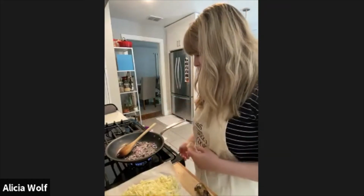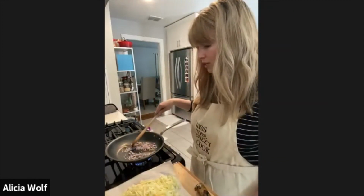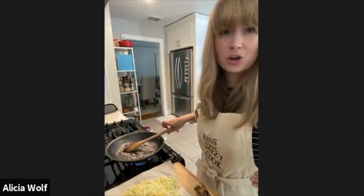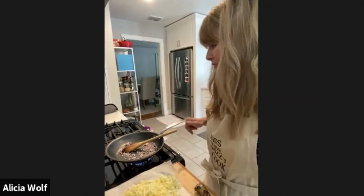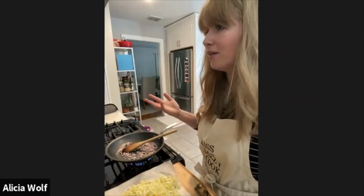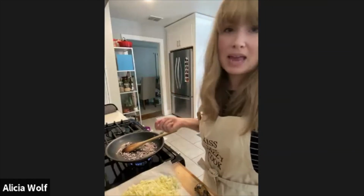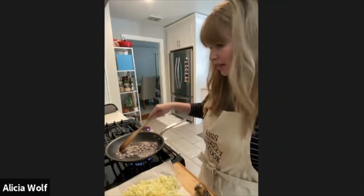So I'm just going to turn this on, I have it on medium heat. We're going to end up turning it down to low, but just to get things warmed up, starting with medium heat. I have a gas stove. If you have an electric range, you may have to turn it a little bit higher. What I found in my previous cooking classes is that gas just heats things a lot faster and at a lot higher heat. So you may have to turn it up to medium high to get things going.